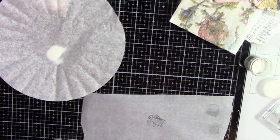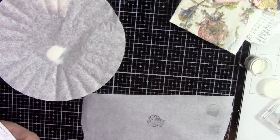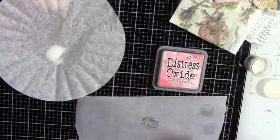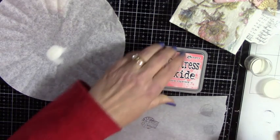let's see, what color? I do want to bring, maybe I'll do some, okay, let's see. I think I've got, let's try some, see, am I videoing? Yeah, I just wanted to make sure I had actually pushed the button. Let's try some Worn Lipstick in the Distress Oxide. And I'm going to try it on this first to see if I like the color.